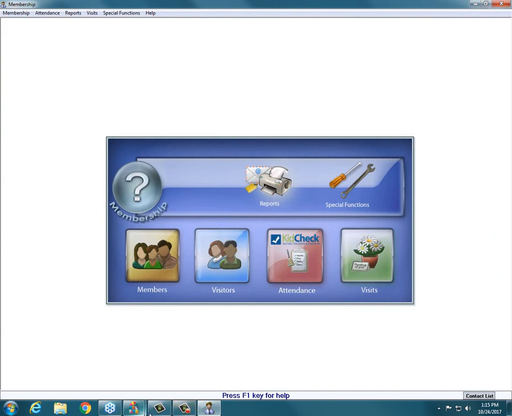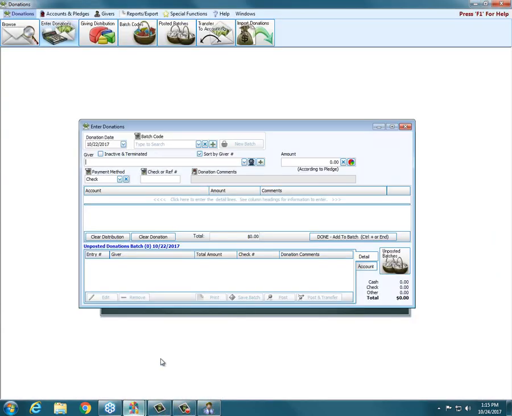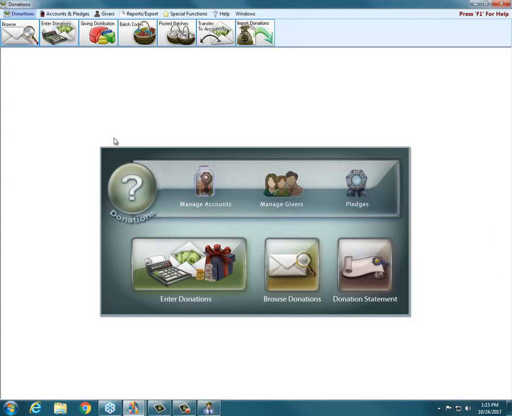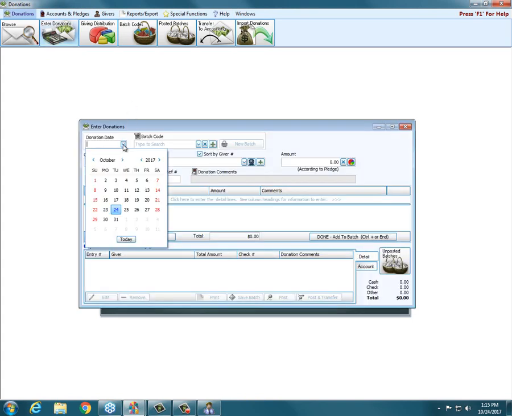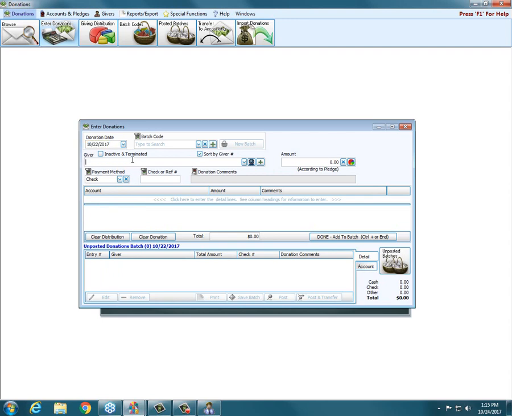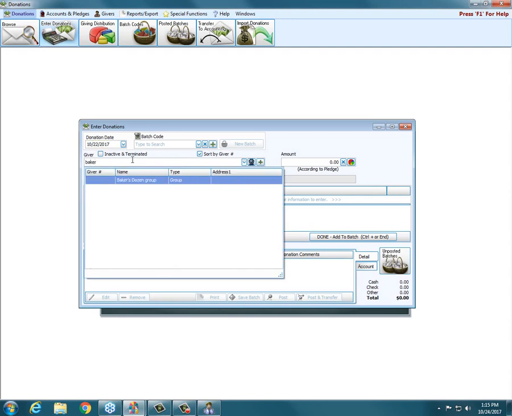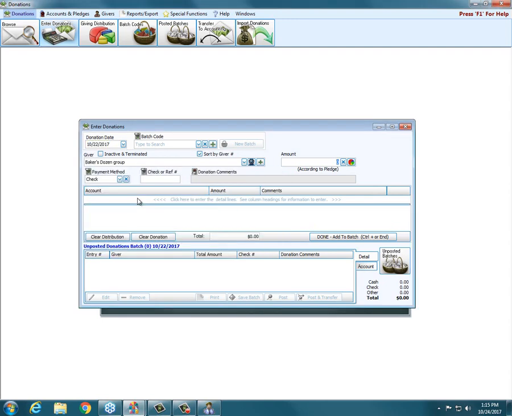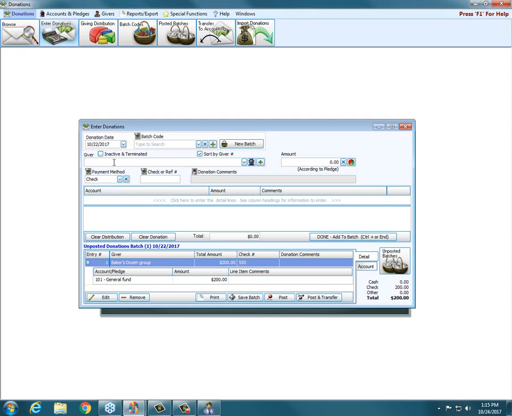Close out of there. Now, back over here in Donations, I'm going to go ahead and close out of there. Create a new batch. There's our Baker's Dozen group. They held their bake sale. $200 check that they can donate.